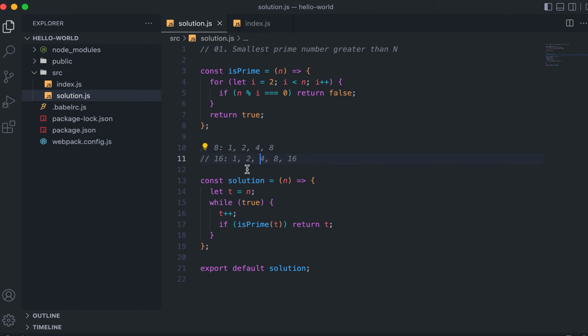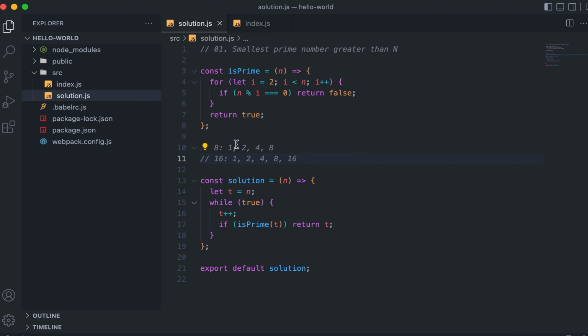You can see that in this case 1 into 16 is 16, that is fine. 2 into 8 is 16, and then 4 square is 16, which means that if there would have been any factor of 16, then definitely that would have come before root n.